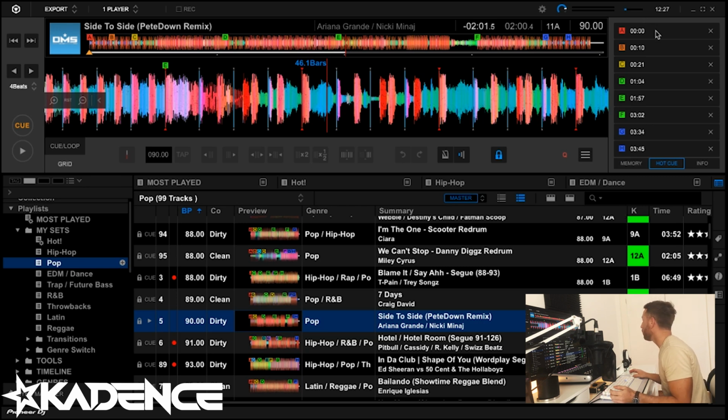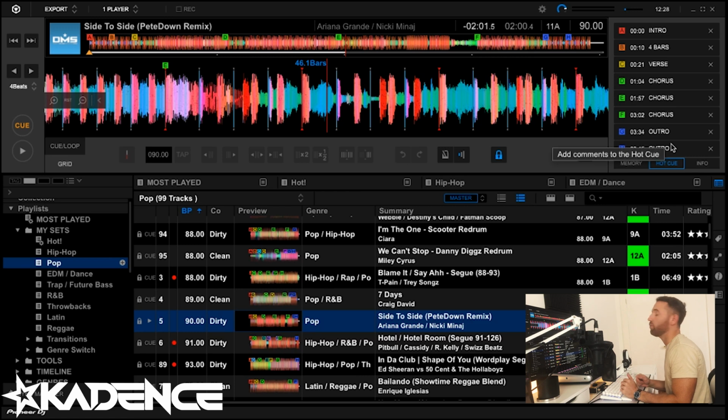Lastly, now that your cue points are set and they're all colored up, you can go over here if you'd like to and name your cue points. Most of the time I don't do this only because I remember the colors. So this is just an extra step that I personally don't need to take. Maybe if you're incorporating this color system into your tracks for the first time, this might be something you want to do to help remember.